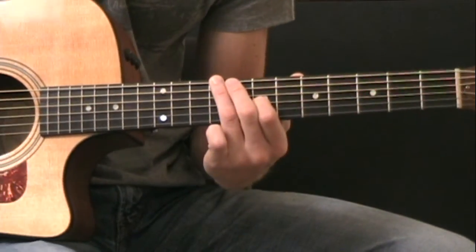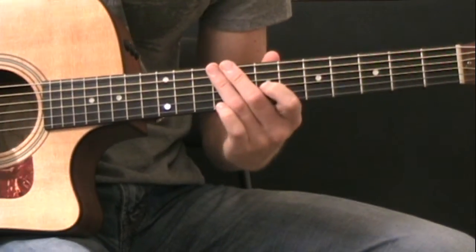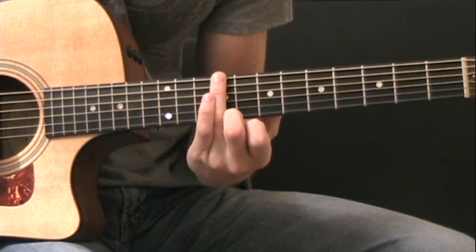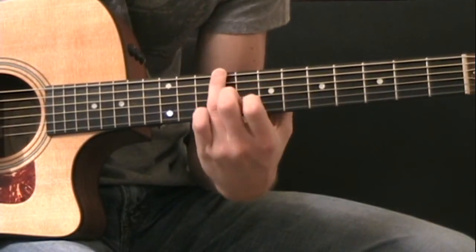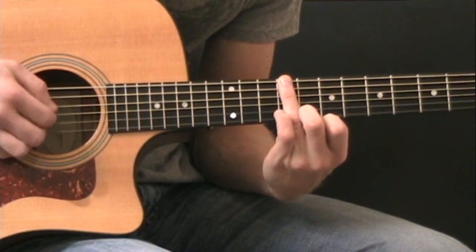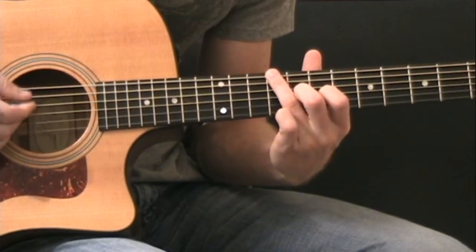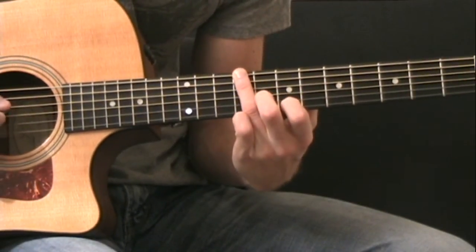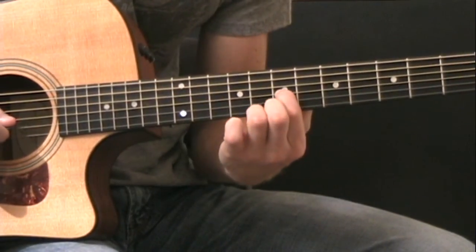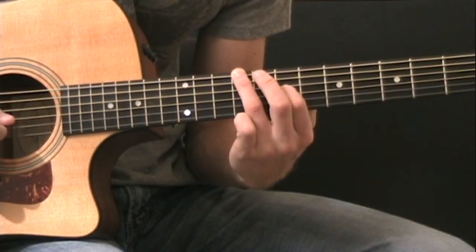Okay, we'll call this one B minor, for the sake of argument. What you're going to do is your ring finger on the low E string, 9th fret, okay, then you're going to lean it back slightly, like we do in a lot of my videos, to mute the A string. Just leaning it back slightly so that the flesh on the back of your finger mutes the A string. Okay, the D is open. 7th fret on the G string with your index finger, and then top two strings open. So we have mute, open.